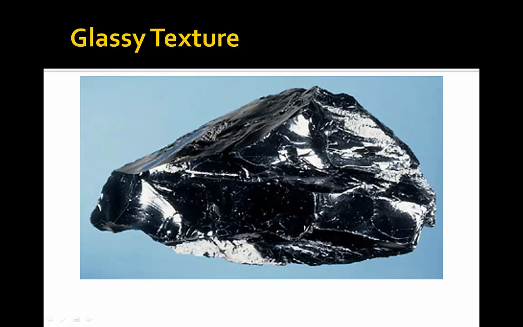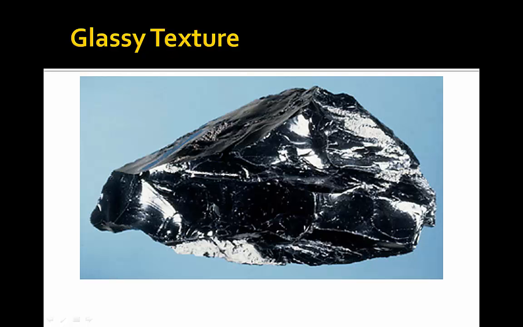Now, a glassy texture happens when a rock cools very, very quickly. In fact, it cools so quickly that crystals do not have time to form. So now we know that by looking at texture, we know a little bit about the history, the cooling history of the magma that created that rock. The magma that created this piece of obsidian with the glassy texture cooled instantly, and for that to happen, it had to cool in the air. So there was an eruption, and this cooled instantly within the air.